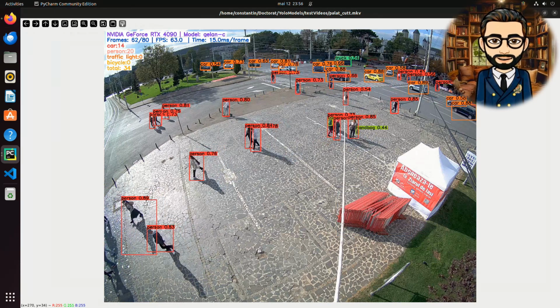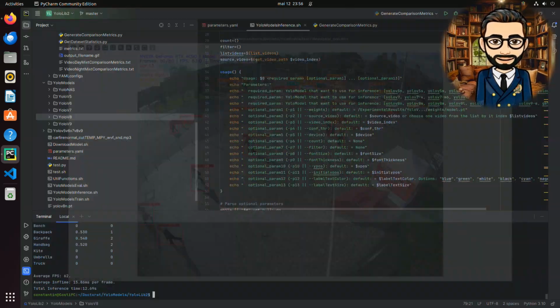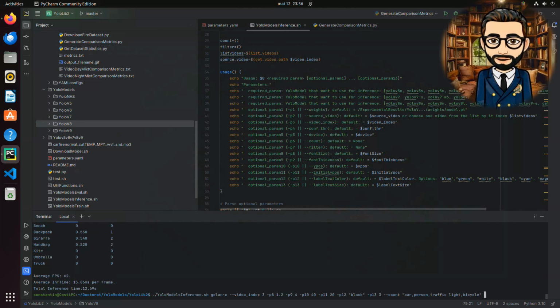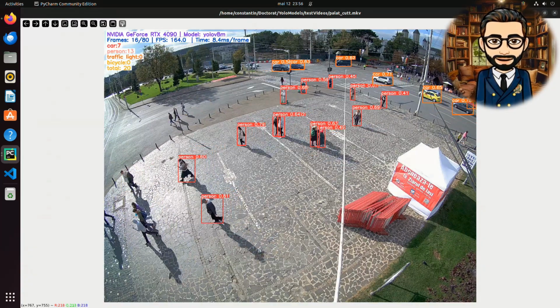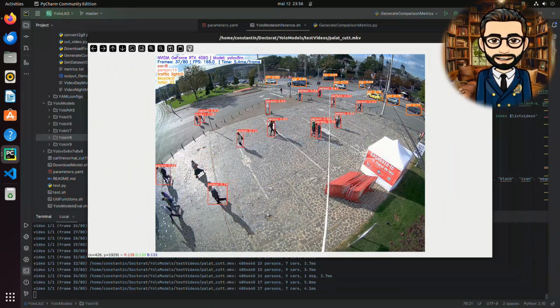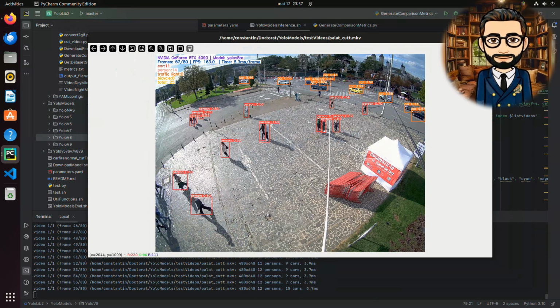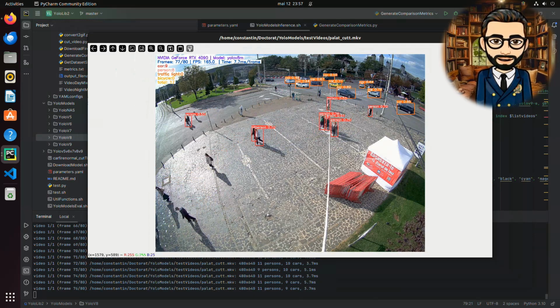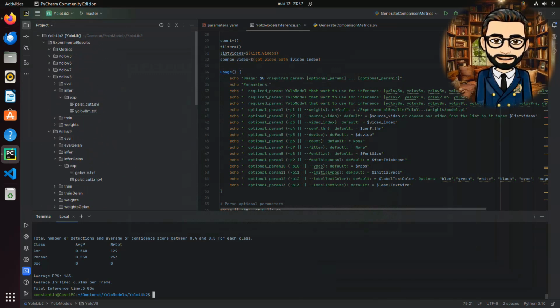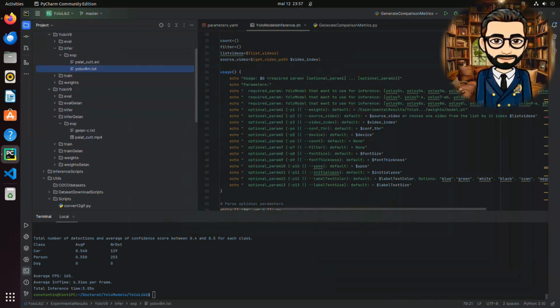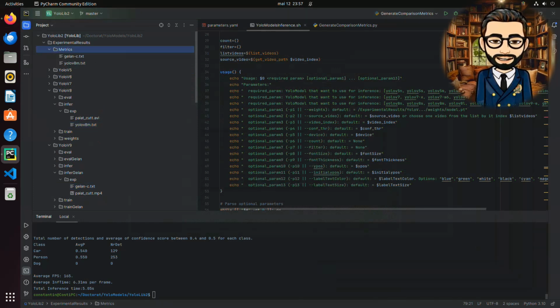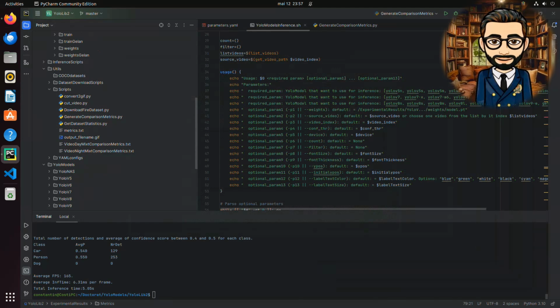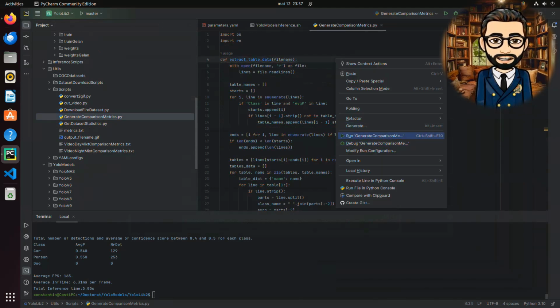For this purpose, 2 specific versions of the models are utilized: the YOLO9 Gelan version and the YOLO8 medium version. The inference process applies the models to the video file, allowing them to detect and classify objects frame by frame. This step not only showcases the models' real-time performance but also their ability to handle different object detection scenarios within the video. After the inference task is completed, detailed performance metrics are generated for each model. These metrics provide insights such as the total number of detections across all frames, average confidence scores, and the detection count for each individual class.